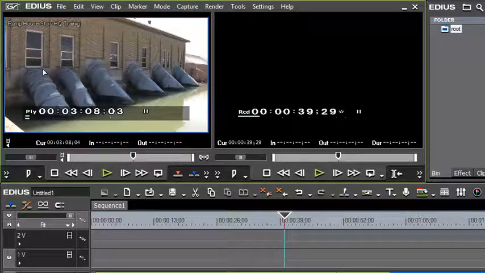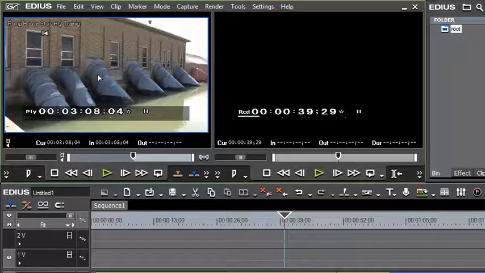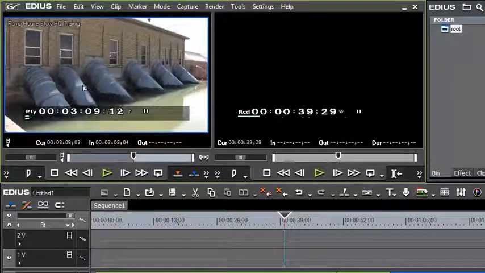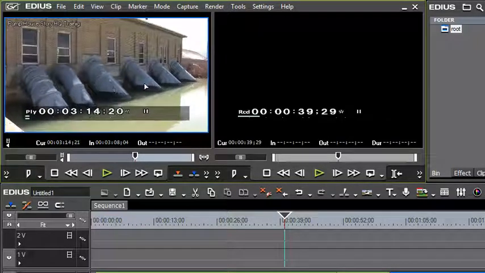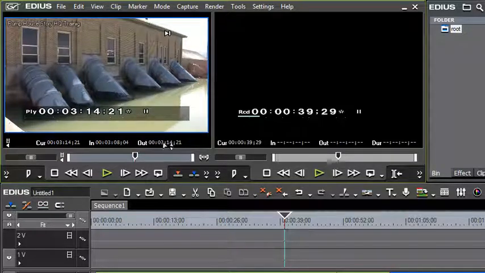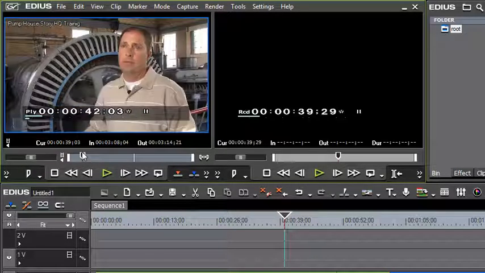And watch this. If I find the place where I want and then hold down the left mouse button and drag a little bit to the right, watch my endpoint right here. It sets an in point. Then if I hold down the left mouse button and drag to the left a little bit, now I have an out point. So with the mouse, without touching any buttons, I can go in, scrub through, set ins and outs, and then to drop it down to the timeline, I just make a downward motion. I'm not going to do that right now, obviously, because I'm looking for a soundbite, and this is just regular footage. So I'm going to do a mixture of a little bit of both here.